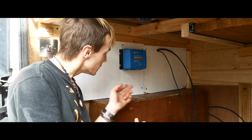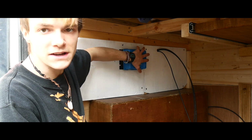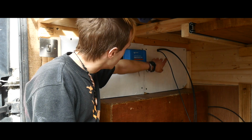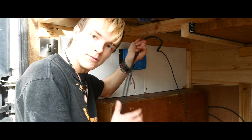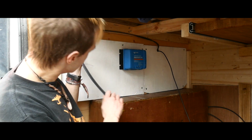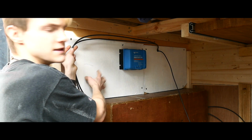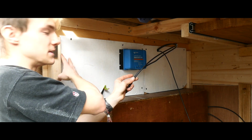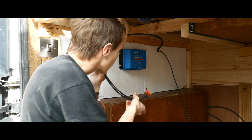So here we are, everyone. As you can see, I've got the battery to battery charger mounted. Here is going to be the fuse box, and this cable is the solar cable. Like I said, I just threaded that through, and the solar charge controller will eventually be sat here on the end, and there might be a battery charger somewhere squeezed right on the end eventually.